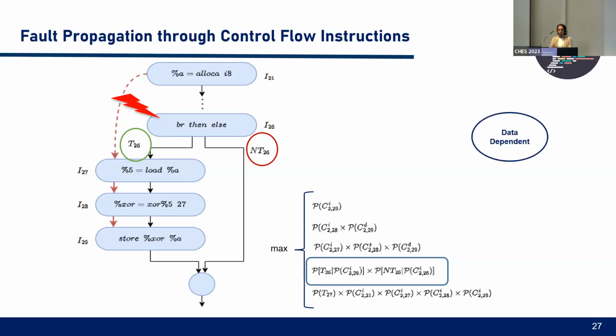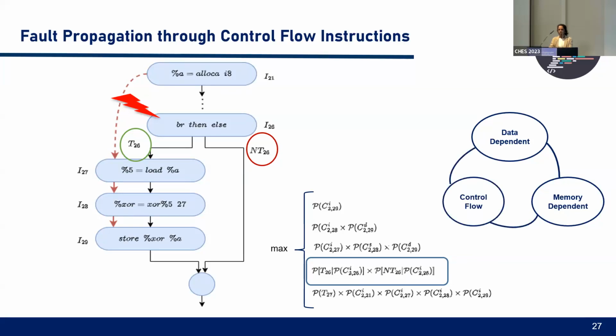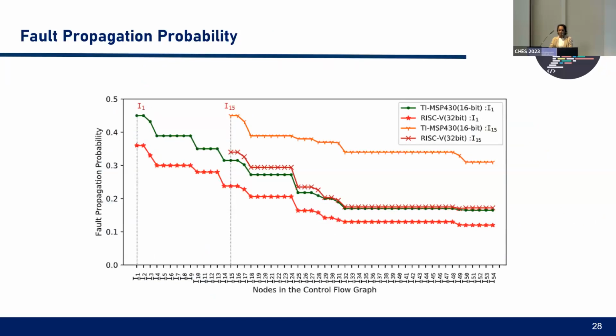Finally, our FaultMeter framework stitches together all these probabilities from three different groups: data dependent instructions, and memory dependent instructions, and control flow. We combine the probabilities, and it continues until we get a stable, highest success probability on each node. We have injected faults on two different architectures, and we have also simulated these faults using our simulation framework, and compared whether they match the theoretical probability.